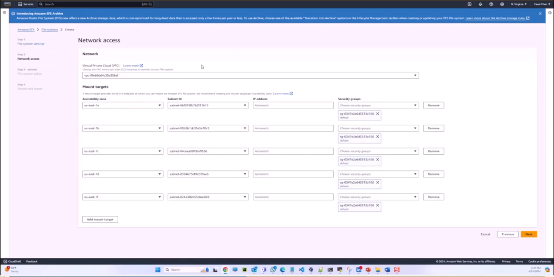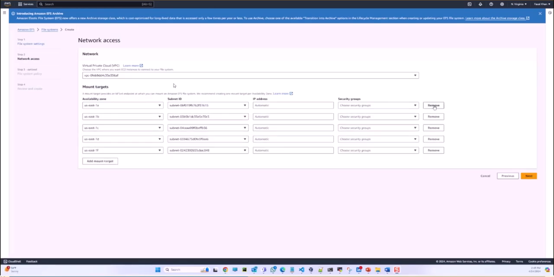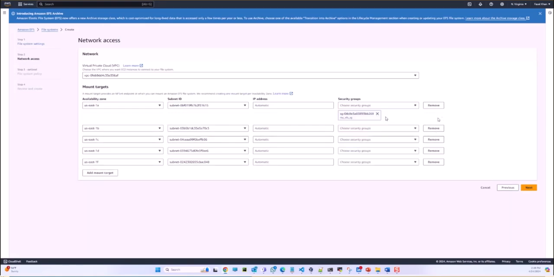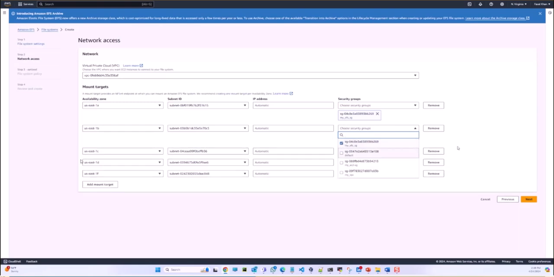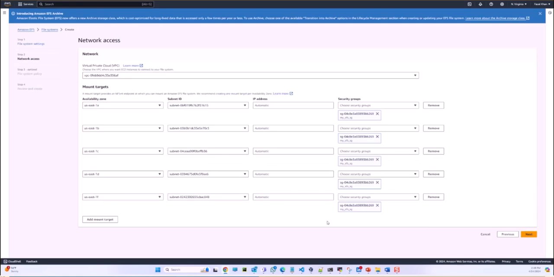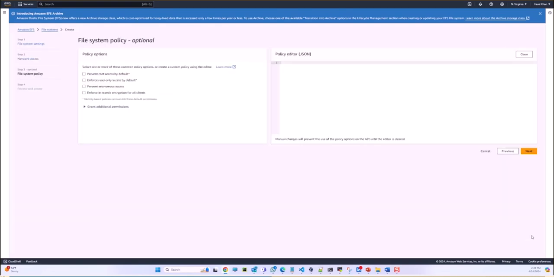Yes, so in the mount targets, we see all the subnets are added. We will remove the default security group and add the my EFS security group for all the availability zones. I click next.